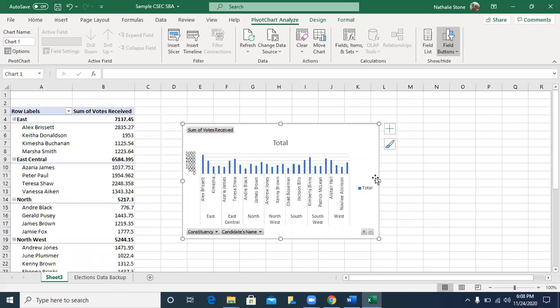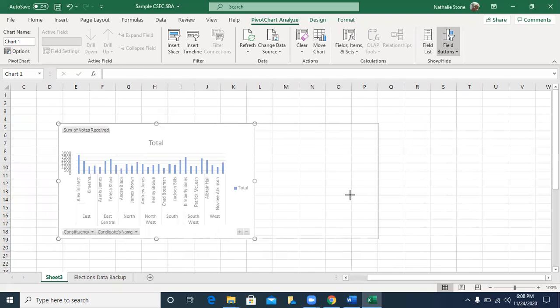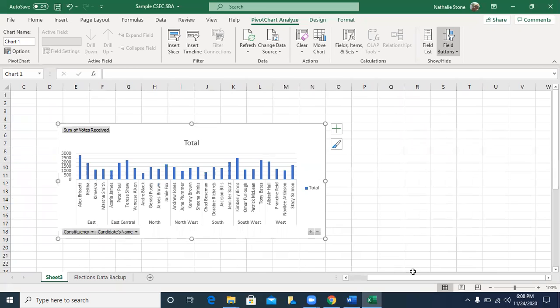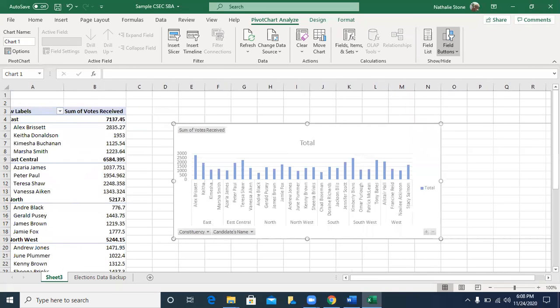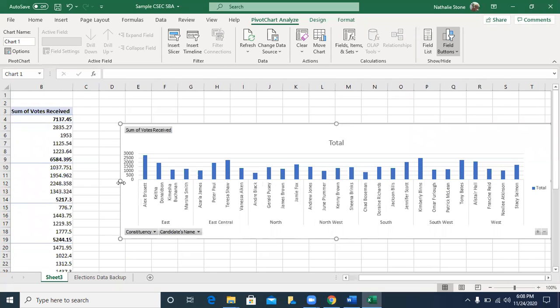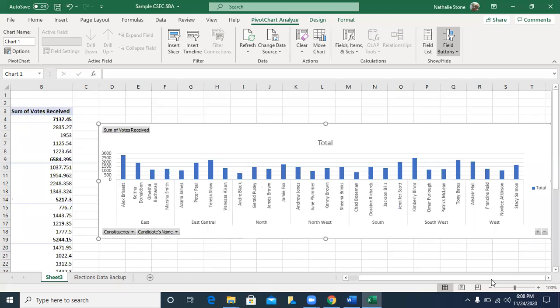And this looks a little jumbled. So we're going to extend it a bit so that we can see the information clearly. So I'm going to extend that a bit. All right. Awesome.